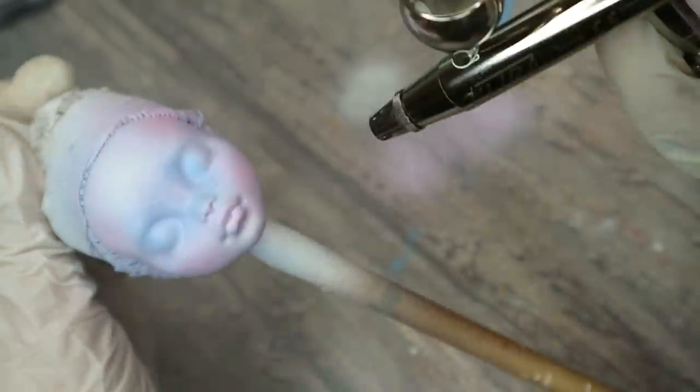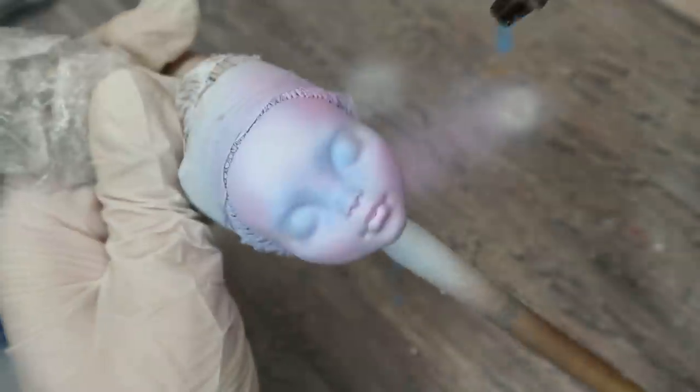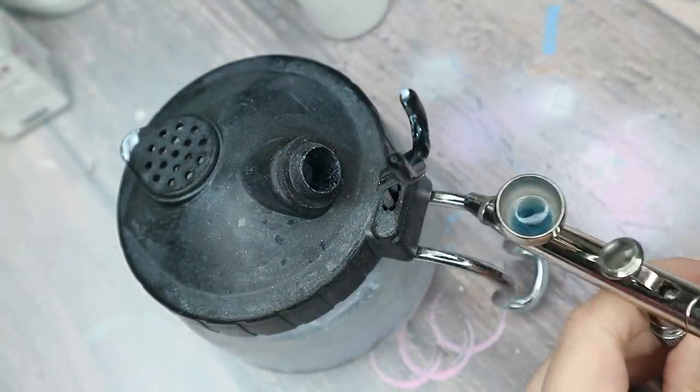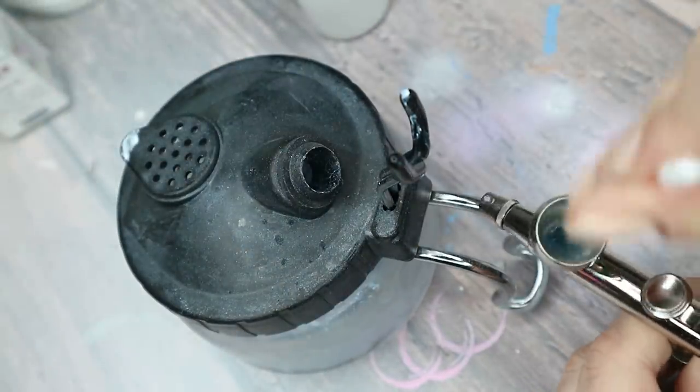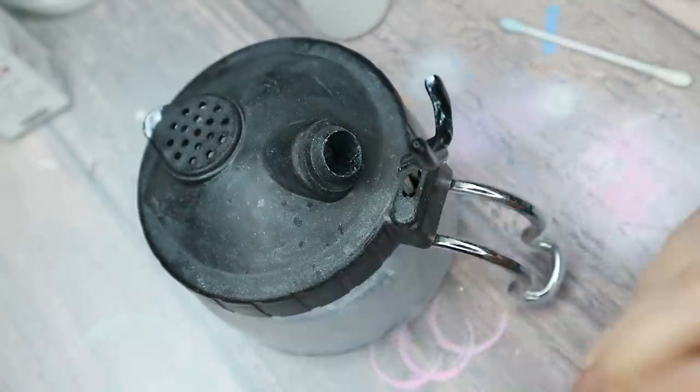dry for 30-40 minutes. For now, I can tell you that the minus point of the whole airbrushing thing is that you have to constantly clean your brush after you use it, and when you want just simply to switch the colors. And if with Mr. Super Clear sealant it took me just 30 seconds to seal a doll, really, shake, spray, done. Now it takes for sure 10 minutes, because every time I need to clean the machine.